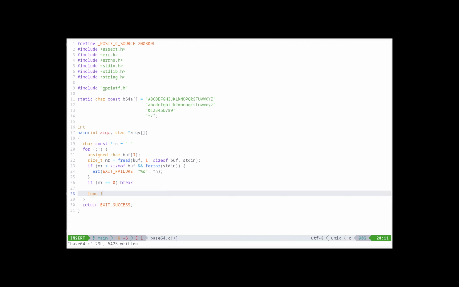It turns out that we have 24 bits here, and a long unsigned int can hold, I believe 32 is the minimum size of it. It's usually 64 bits, but the standards require it to be at least 32. And so it can hold all 24 bits, which is really convenient because it makes it a lot easier to work on this data if it's all contained within one contiguous sequence of bits in one piece of data.